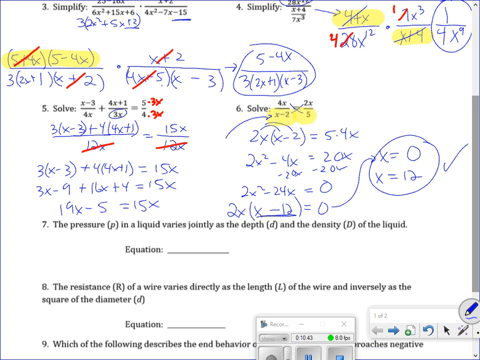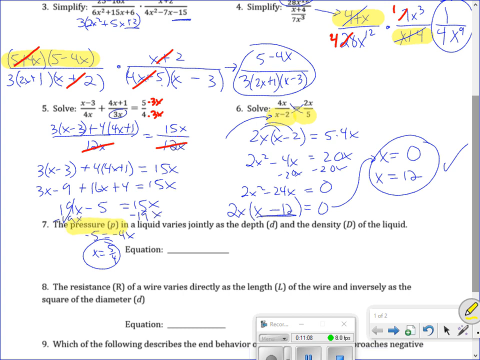All right, it might seem worse, but I'm going to have to subtract 19x because in a normal problem, there's no squares. All I have to do is get x's on one side and leave the numbers on the other. So that's gone. So I have negative 5 equals negative 4x. So my answer is 5 over 4. Right? And 5 over 4 was not 0 that we talked about earlier, so I'm good. Keep it.